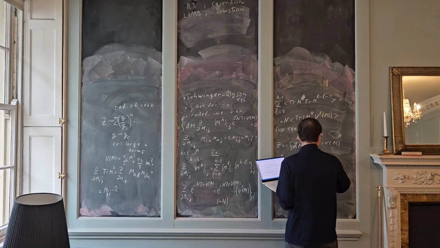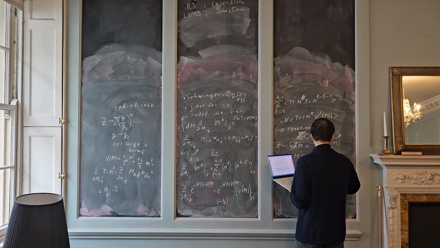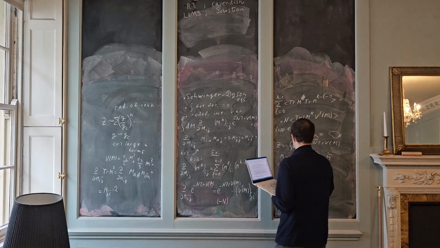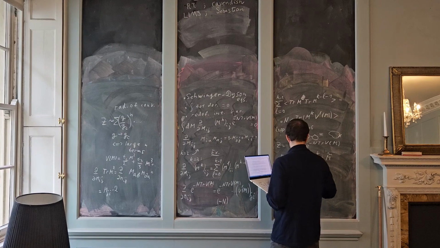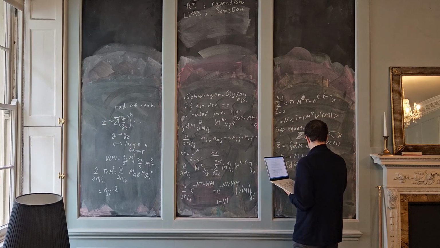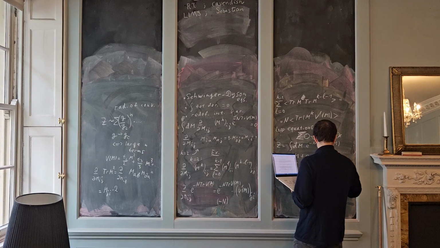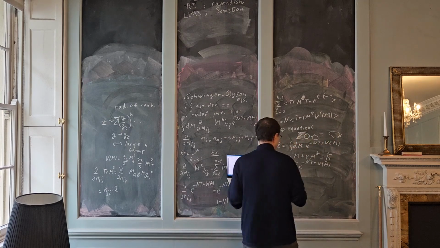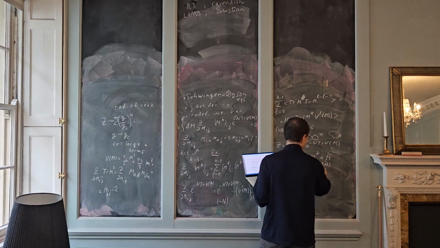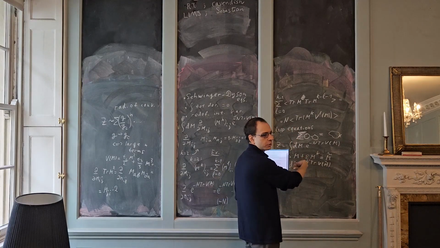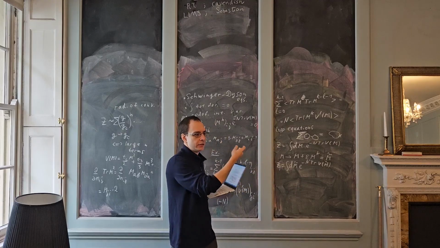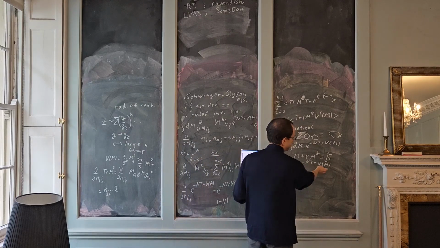So you can say I just rename my integration variable to this that I call M tilde. But Z is still equal to the same thing if I redefine my variable: integral dM tilde e to the minus N trace V of M tilde. So now when I plug in what I call M tilde, I expand and I collect terms with order epsilon. I will get some identities for these kind of integrals with some insertions.